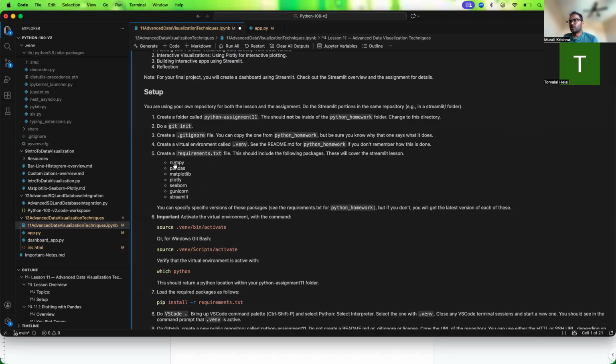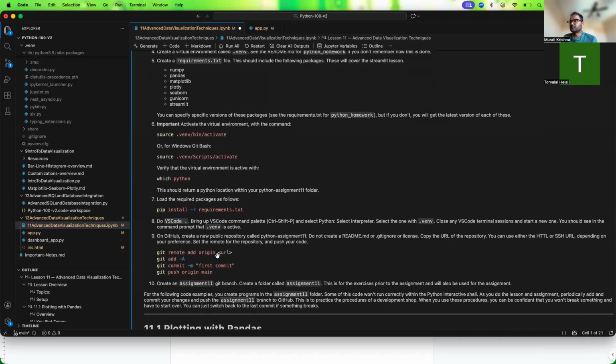If you have to install only NumPy, you will say pip install numpy. But if we have to install a group of packages, then you include all those package names in requirements.txt and then install them at once. So for that, you use pip, the Python package installer. And when you say install -r requirements.txt, all these packages will be installed.